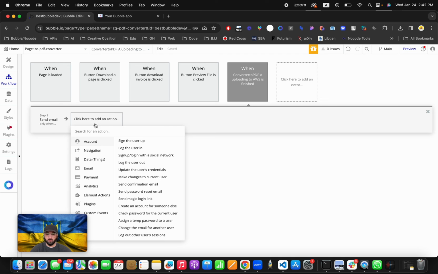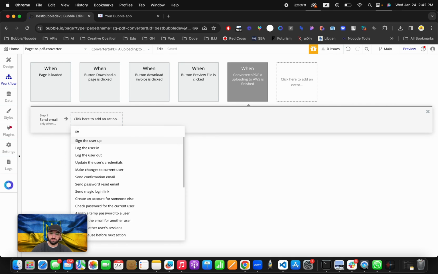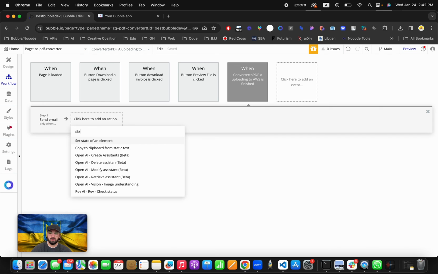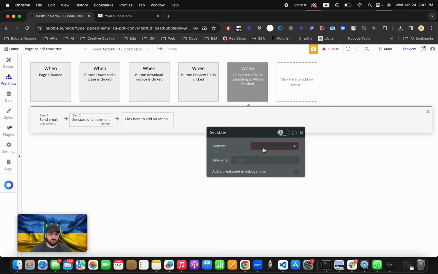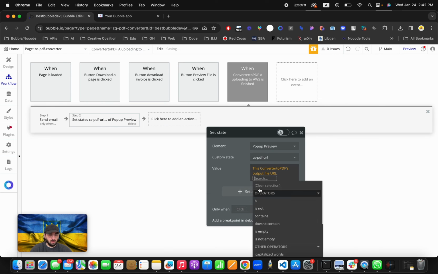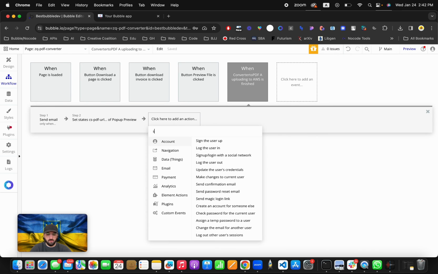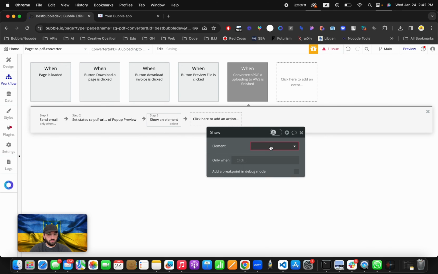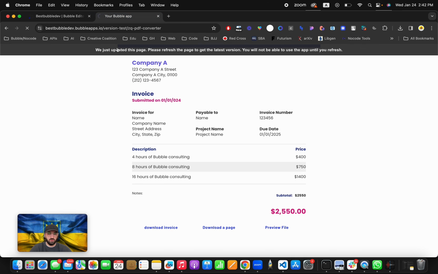Number one thing, what I want to do is set state of an element of pop-up preview's URL to this converted PDF file URL, and then show an element which is pop-up preview. I think we're good.